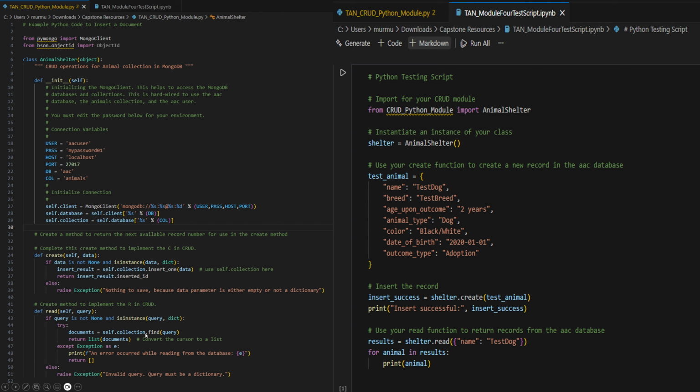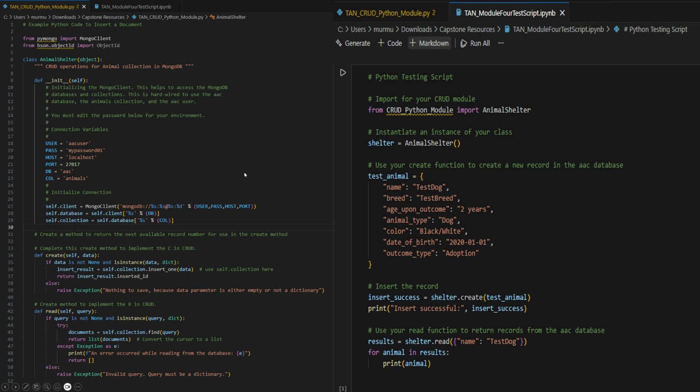This returns a MongoDB cursor. Line 46 converts the cursor to a list and returns it. This is important because MongoDB cursors are lazily evaluated. Converting it to a list forces execution of the query. Lines 50 to 51 handle invalid input. If the query is not a dictionary, it raises an exception.